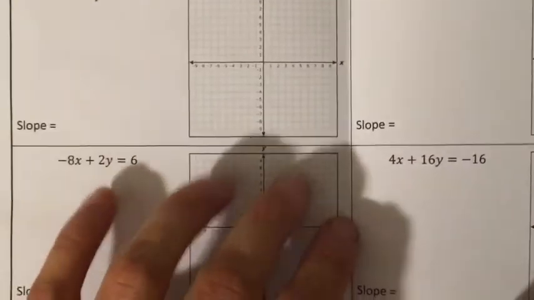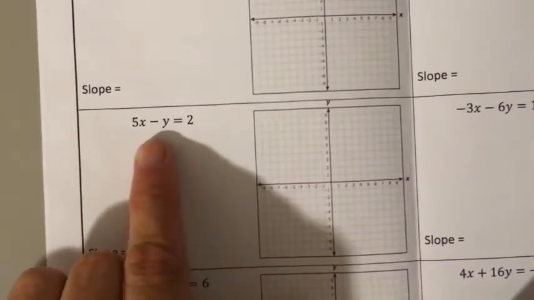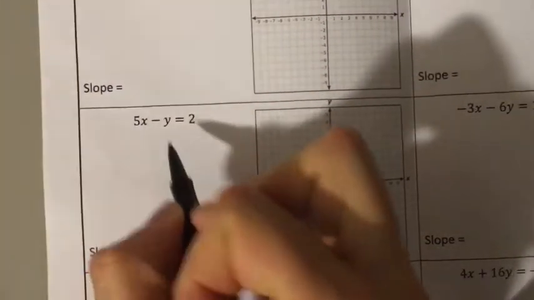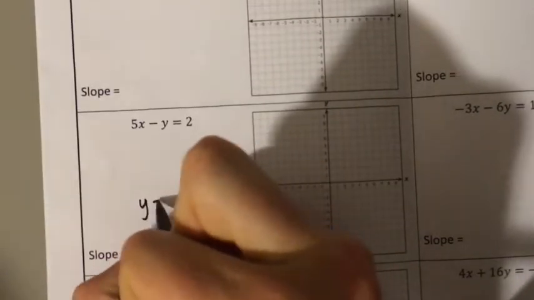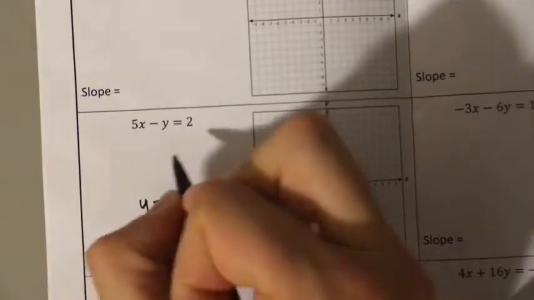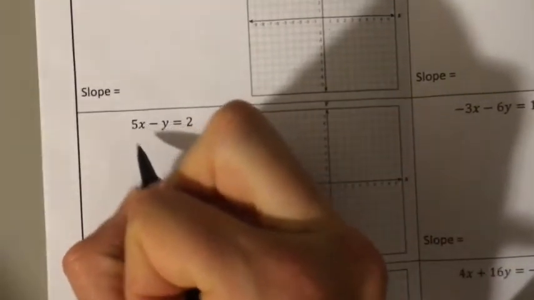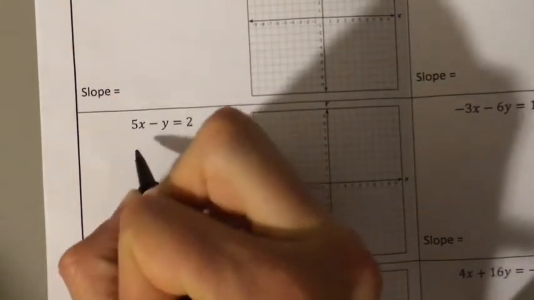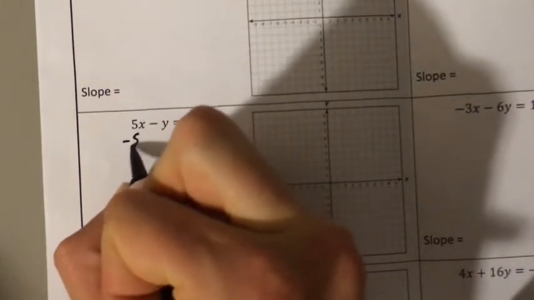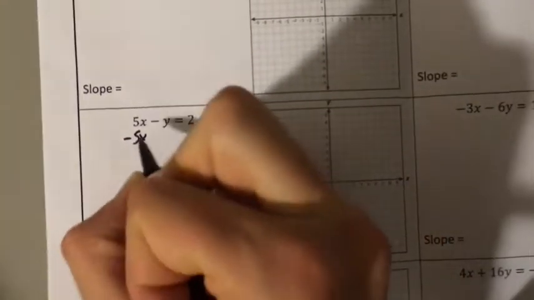But I did want to just point out the whole goal of why we do something like this. So if I look here, the game's the same. I'm just going to try to get y by itself. So I'm going to set my target. But the reason we do this is so that we can actually graph. And so we have a negative y, 5x, and a 2. I want to get rid of the 5x so I can eventually get y by itself. So I'm just going to take away 5x. Do the same to the other side.